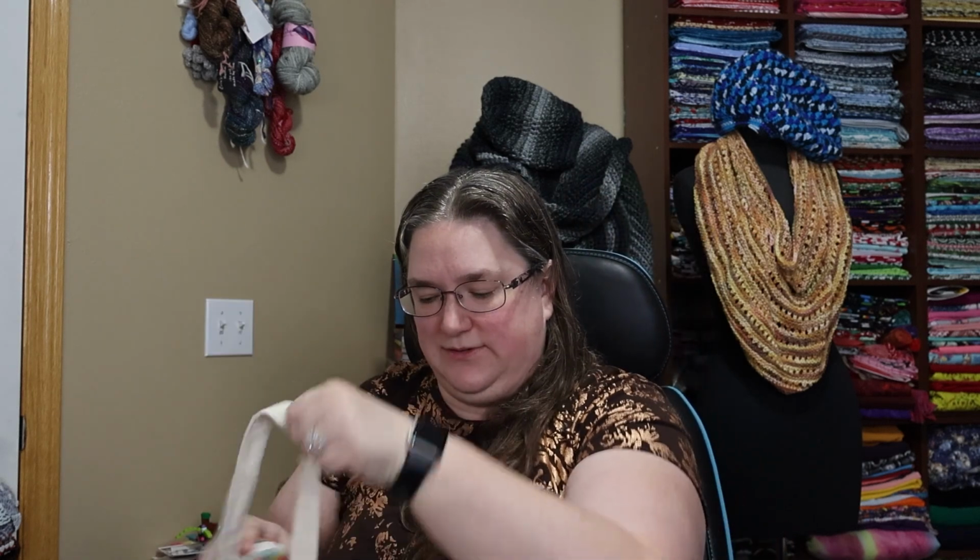If you don't like the woolly feeling on your feet, I would not use this as a sock yarn. But the composition, the plies, how it's made, if you were looking for DK sock yarn, I think that would work wonderfully. I got it from the Wool Warehouse. Let's do this one so I don't forget about it.